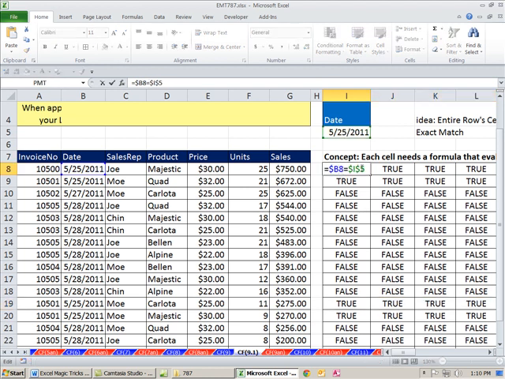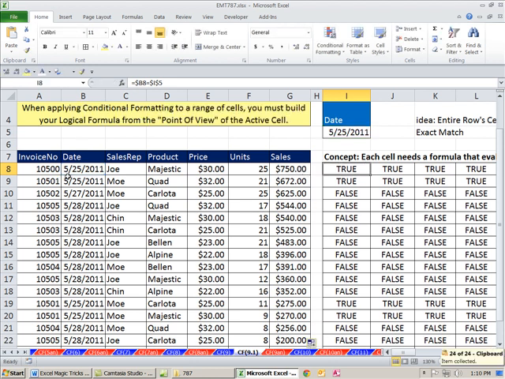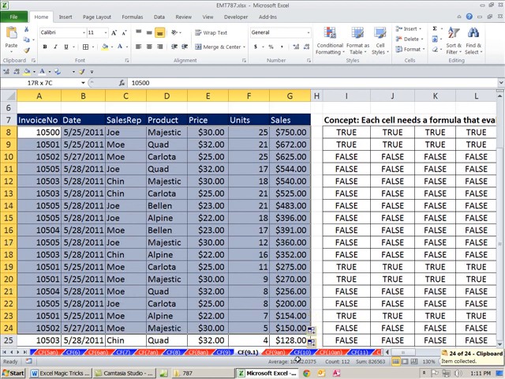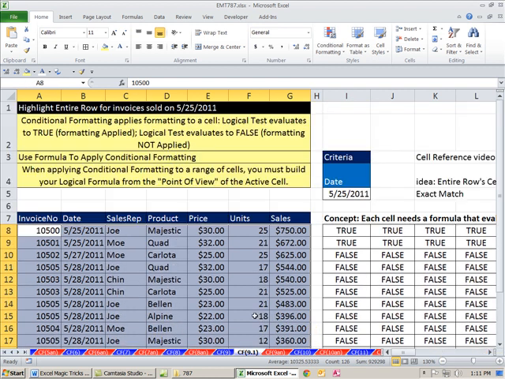So I'm going to copy. Remember, the top left one, I'm copying this formula. And I'm going to highlight this whole range here. Now, just a moment, I'll show you how to do conditional formatting without putting it into the cells. But when you're learning and when you're doing really hard true-false formulas, it's really helpful to do it in the cells and visually see if the trues and falses match up, and then copy it, highlight it. The active cell is parallel to this one because you have to build the formula in this cell from the point of view of this cell, which it is.